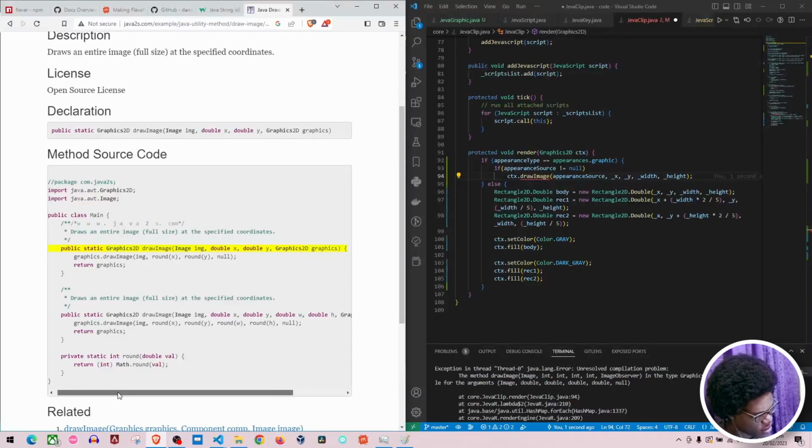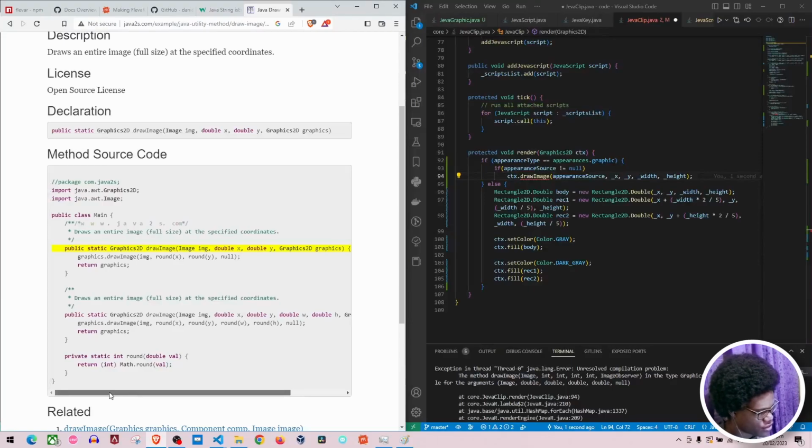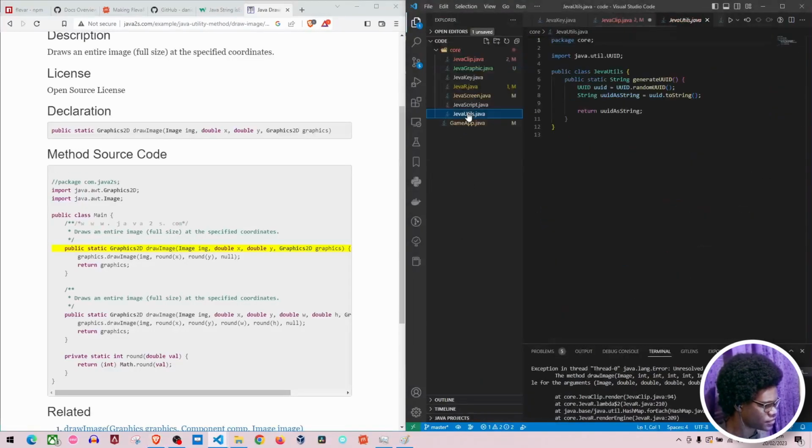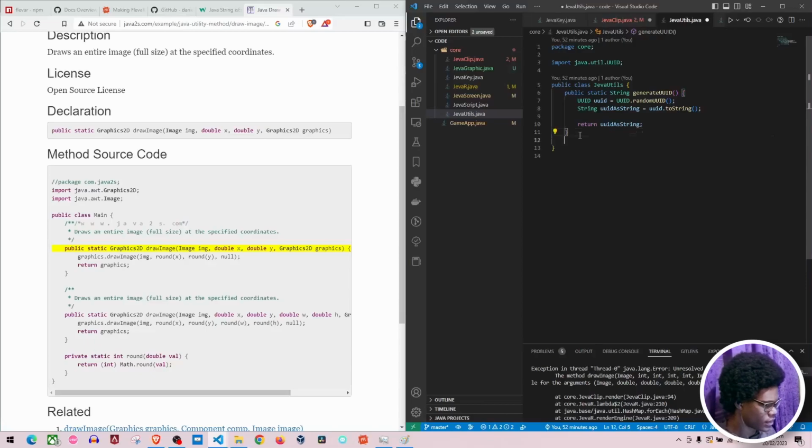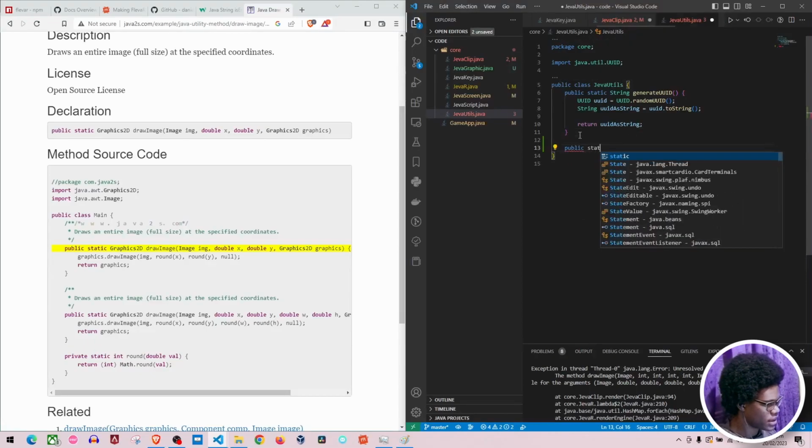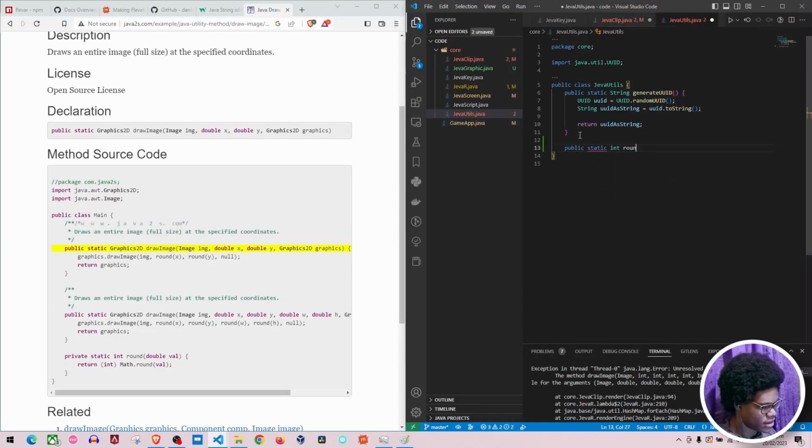Well, it seems that what they're mostly doing is just converting or rounding it and then drawing it. So let's also have a rounder in our utility function. It's going to be public static int round. Isn't this redundant code?